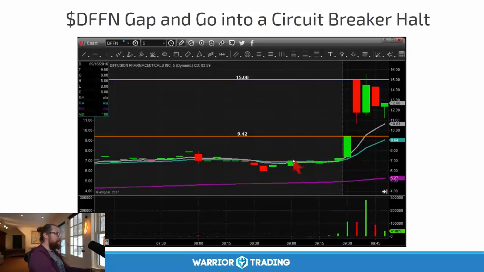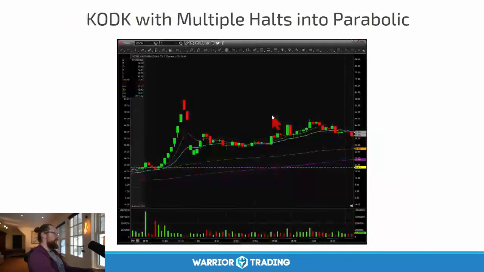All right, so here's another one. Here we have a squeeze up right here, halting up at 942. So it squeezes from 7 up to 942, which is certainly more than 10%, 20% at least, halts going up, and it resumes at $15. That's a 5-point gap. It dips down, it then surges back up over 15. If you ever get something like that, a 5-point gap, that's like an instant winner. It's a home run. You take it off the table.